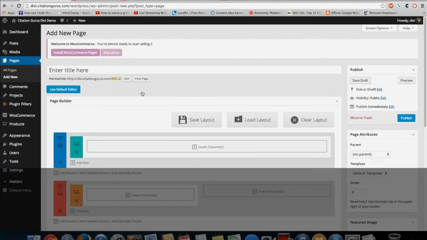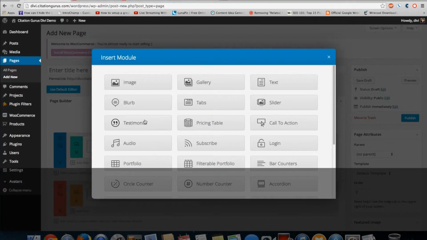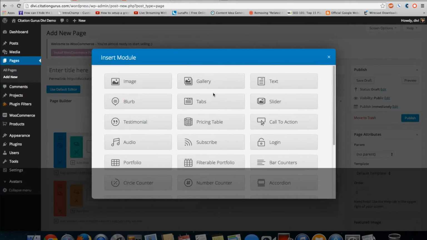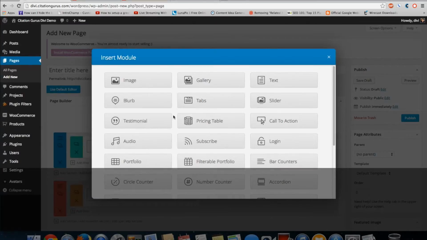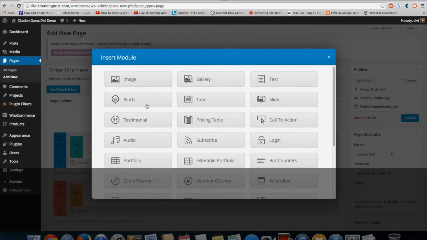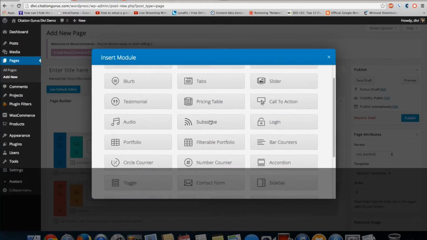So besides that, they have also added a ton of new things, which I am going to show you guys before going through all of them. And that is when we go in and insert columns so we can see all the modules come up. I know they changed the slider a bit, I believe. They changed the blurbs a little bit. There's now multiple ways to set this up. They changed the pricing tables, I believe, and added extra pieces to the pricing tables.